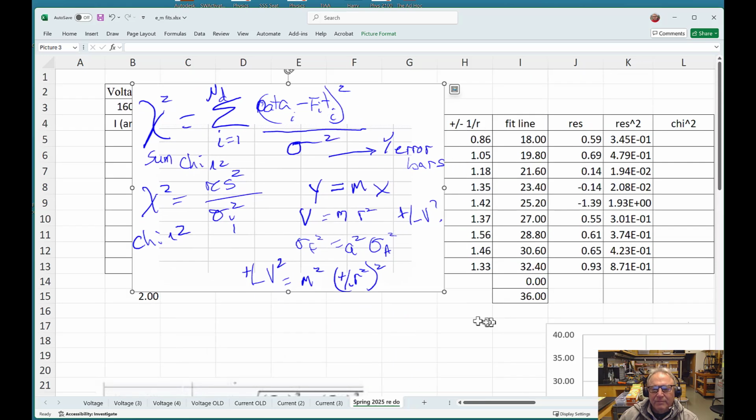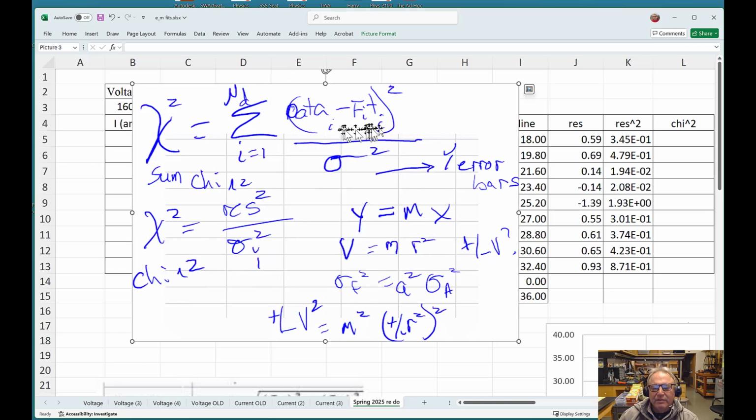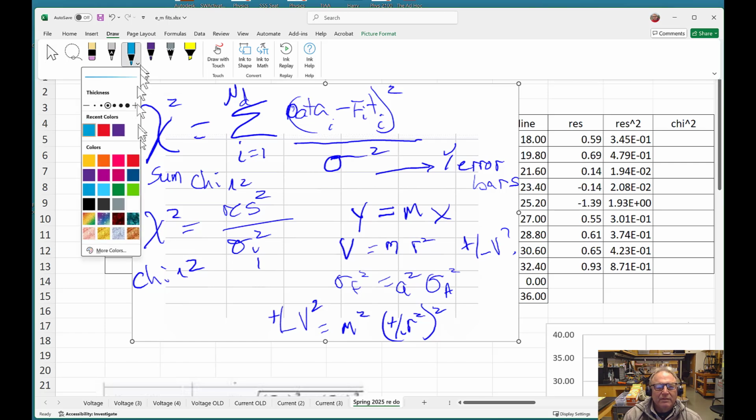Okay, so the chi-squared is what you see up here, and one thing I left that's not on here should have been, let's see if we can reproduce that color.